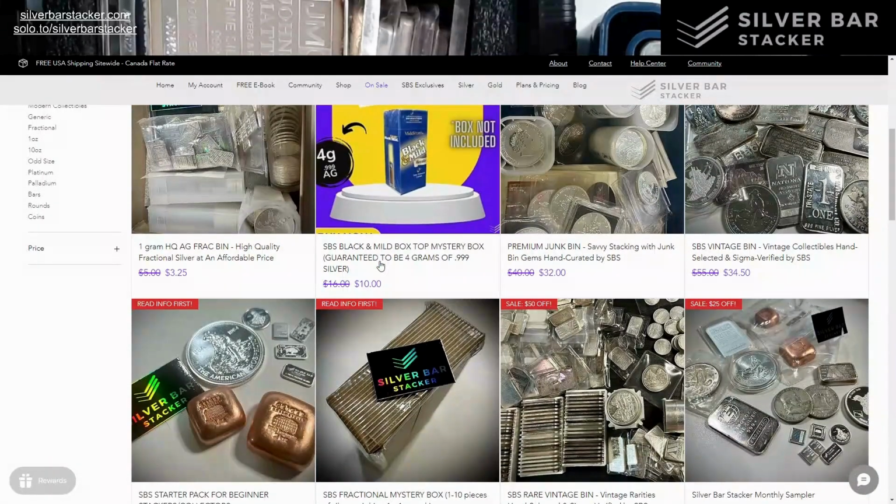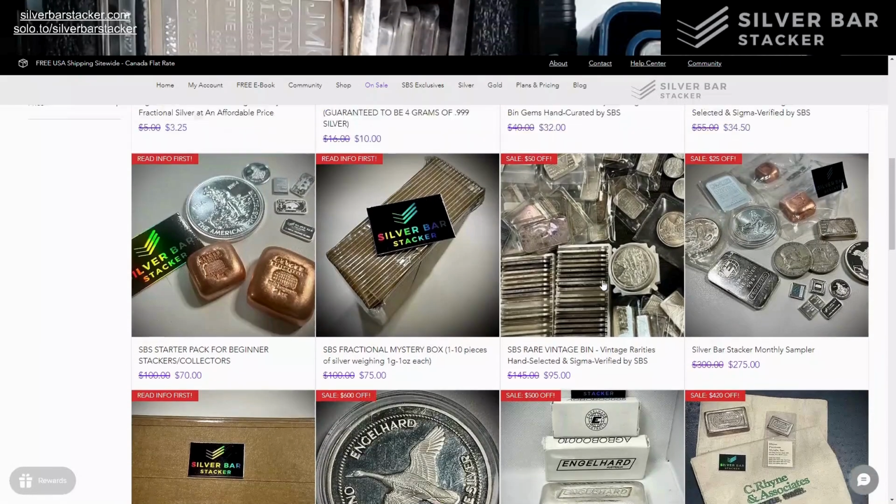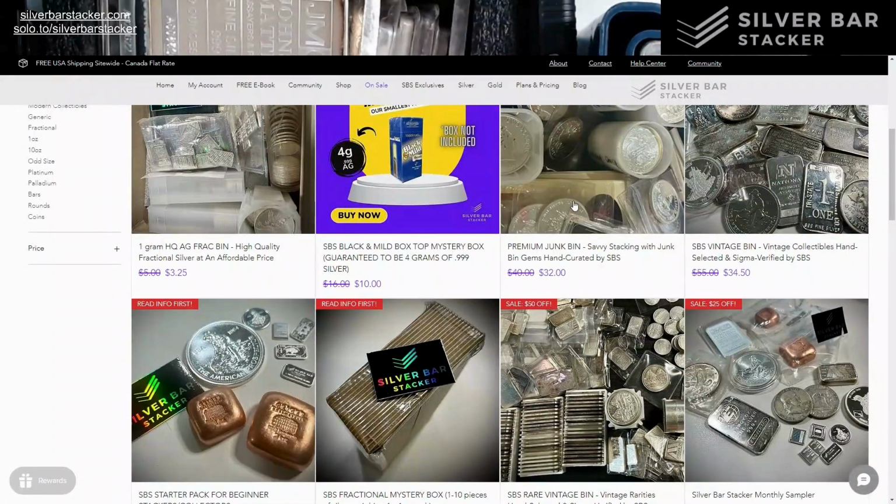Let me give you an example of the last thing we gave out, because we've got an SBS rare vintage bin, right? So the premium junk bin I talked to you about, somebody got backdated maples on the last one for $32. Maybe you'll get a factory sealed maple on the next one, you know?